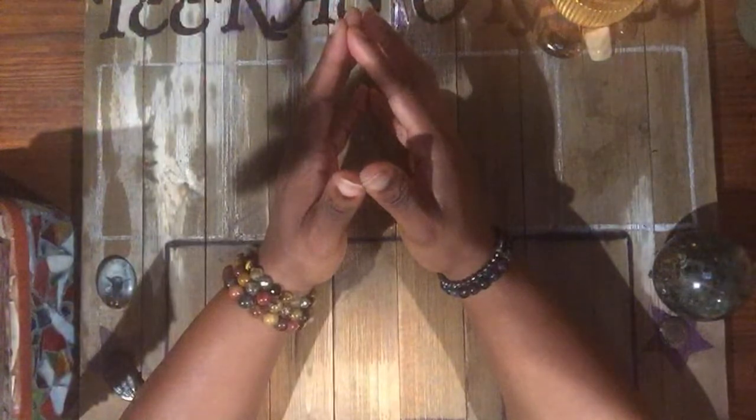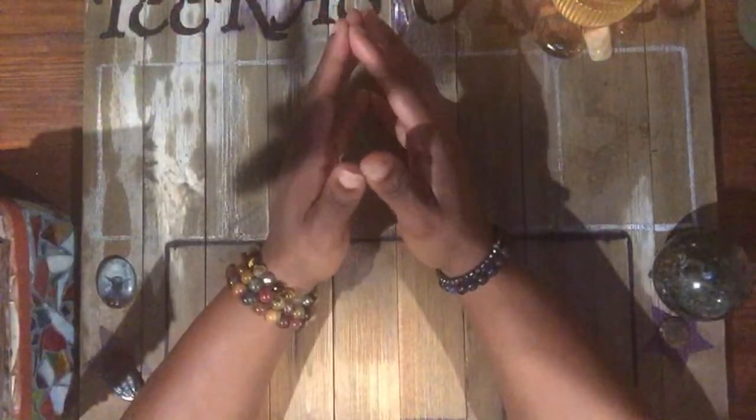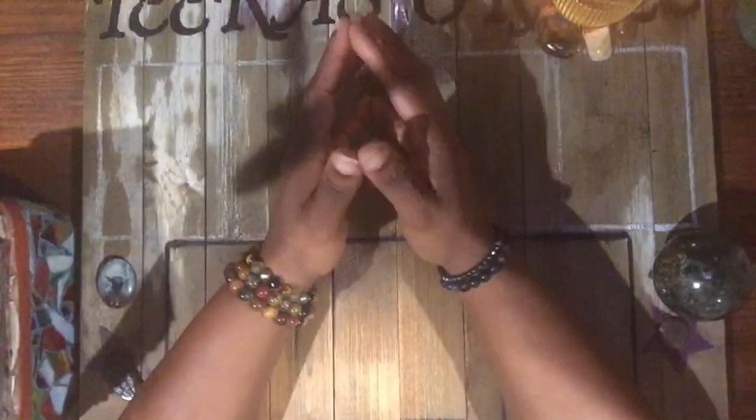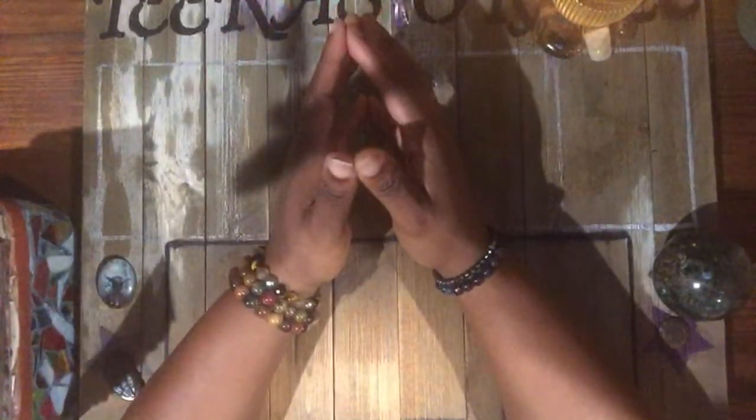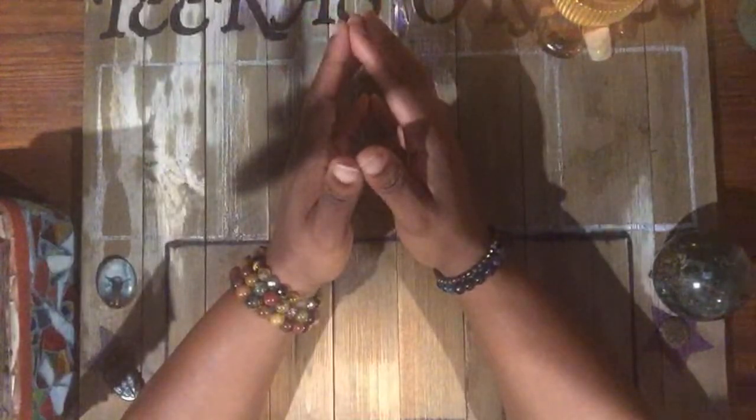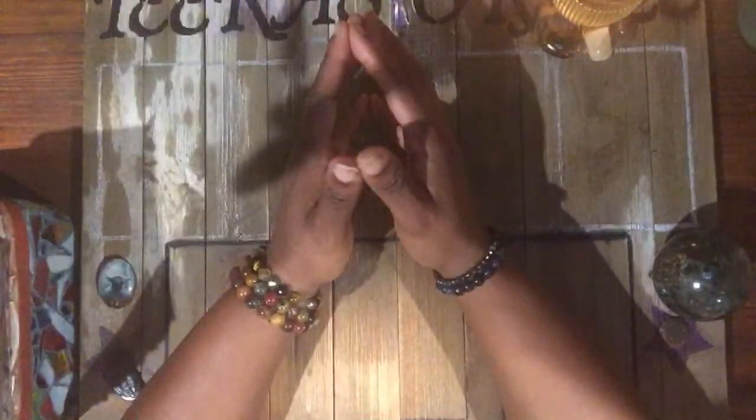It is good to speak words of protection over you every day and night. Wear your protective sacred tools that you may need to wear. Whatever it is that you may need to do, you need to do that spiritually to protect yourself.